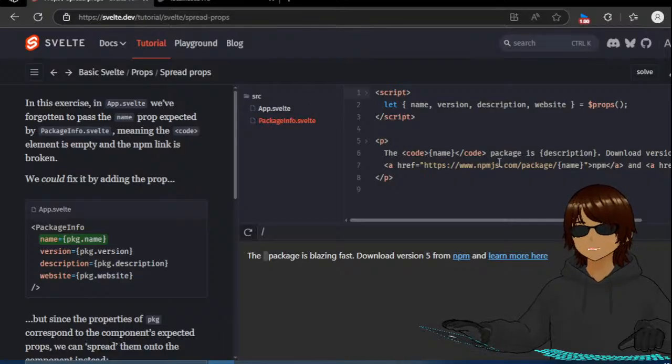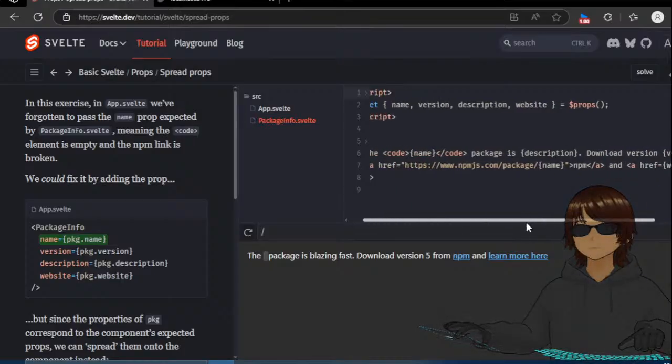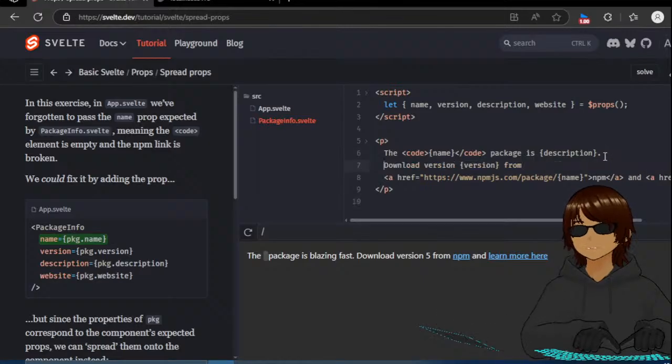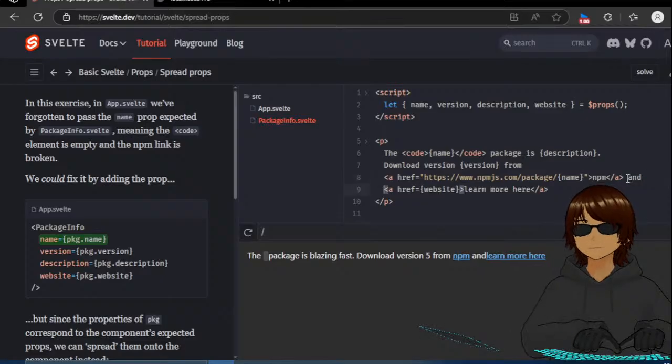The name, package, is description. Download version from, I should do it like this, download version from, and learn more here.